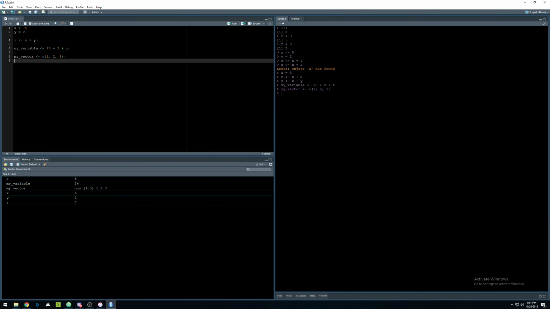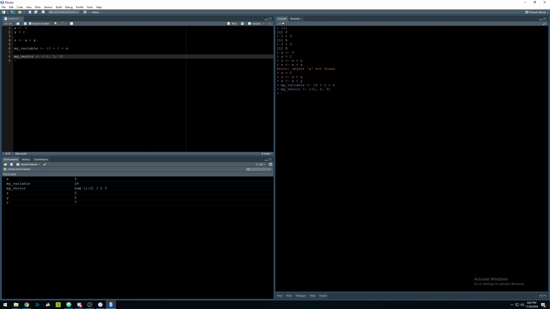And if you'll notice, I used the C function to create a vector. The way you use functions in R is you give the function name, and then you give each argument inside of parentheses. So in this case, I used the C function, and I gave it the arguments 1, 2, and 3. And C stands for combine. So it's essentially like, take these elements and combine them into a vector for me.